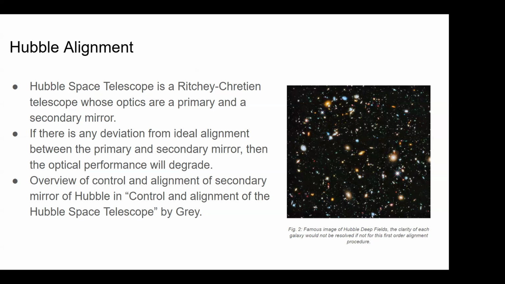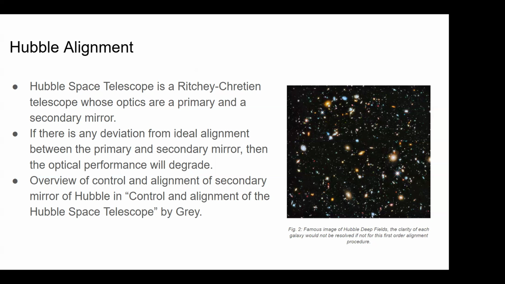by Gray. In that paper, they outline the alignment of Hubble as relatively simple compared to the optical problems we face with James Webb or even PEARL. With this alignment, they created a geometric model to link the actuator positions of the secondary and primary mirror and determine those positionings accurately.